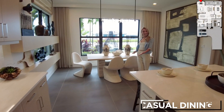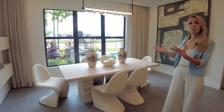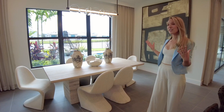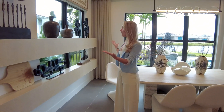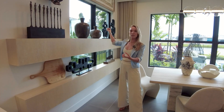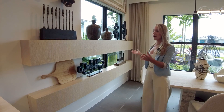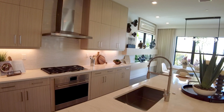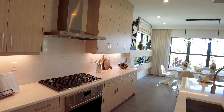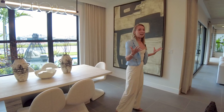Now we've made it into the second dining area — this seems like more of a brunch spot. You get to overlook your beautiful view of the lake and your pool, and really take in the natural sunlight as you start your day. One of my favorite parts about this kitchen is this beautiful bookshelf — just think about the art that you have that deserves to have light shine through it. This is a very unique way to display all of your favorite pieces, and it ties in with the cabinets. We've got a lot of storage in the kitchen up to the ceiling, so you'd be very organized in your creative space to cook whatever you want. A great place to show off what you love, eat with your family, and take in the natural Florida sunlight.